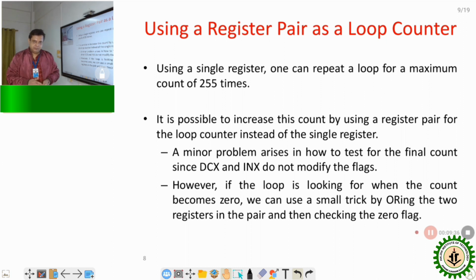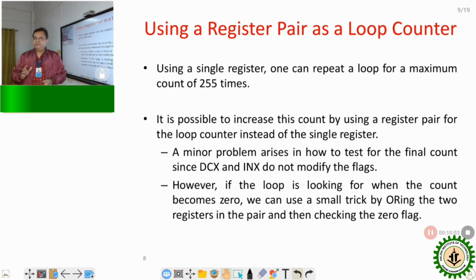We can go for a 16-bit register pair. But there is a problem. Here, I have used the DCR instruction to decrement the register. But if I take a register pair, I have to use the instructions INX and DCX. And unfortunately, no flag is modified or affected by these DCX and INX instructions.